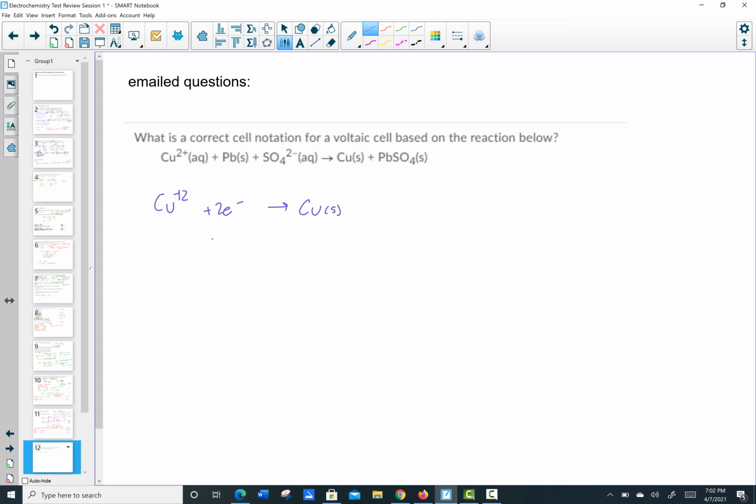I can see on the left side lead as a solid, and it's pointing at PbSO4 as a solid. Now, to keep it balanced, I also need to include the sulfate aqueous ion in that half reaction. And you can see that this would be 2 electrons lost to balance charge. So what is the cell notation? Remember that by standard, we always write the anode oxidation to the left in standard cell notation. And the oxidation is occurring with the lead. So this is the oxidation, OX. Let me write that more neatly.